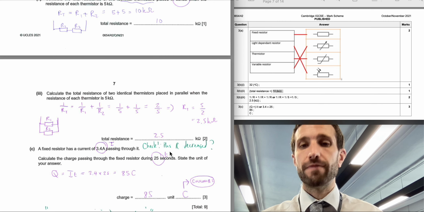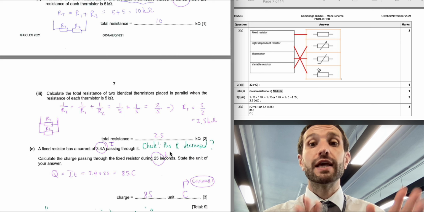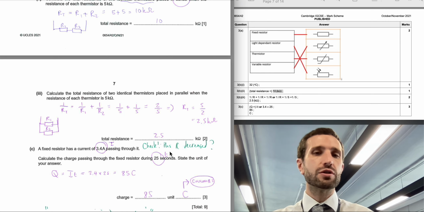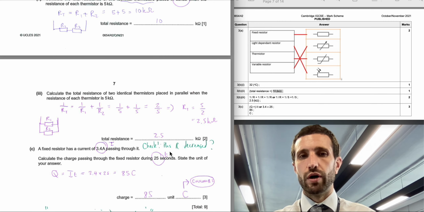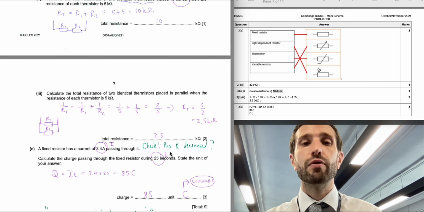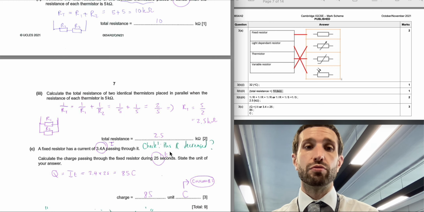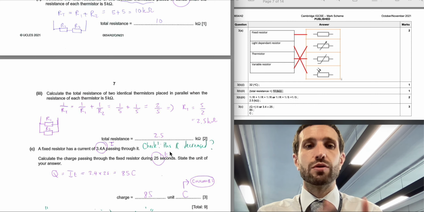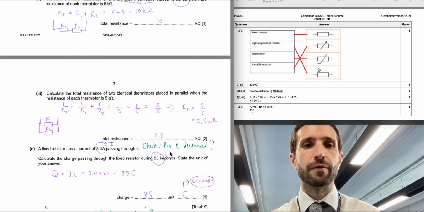So we started with 5 kiloohms. You're expecting a value which should be less than 5 kiloohms. So even if you've done all this work and you come up with an answer of 10 kiloohms, 20 kiloohms, have a little check and make sure that your value is lower. If it's not lower, then you need to go back and check your working because it won't have worked. When you add in parallel, the resistance decreases, and it decreases lower than the lowest of the original resistors. So if you had a 1 kilo ohm resistor in there, the total resistance would be less than 1 kilo ohm. So just pay attention to that one.